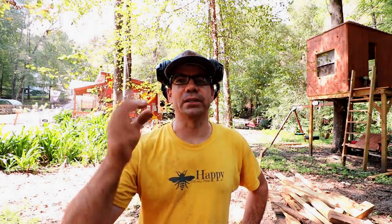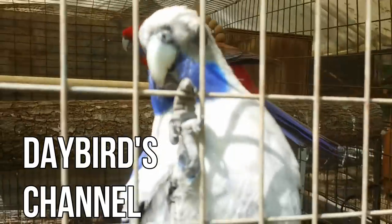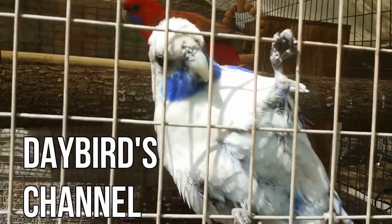We've had peacocks for a few years before. We got rid of them because we had about five or six and they would just destroy my garden — come through in a matter of minutes and wipe it out. So what we're gonna do is get rid of one of the males. Our friend Robert over at Daybird Aviaries is getting it — if you haven't seen his channel and you like birds, go check it out. I'm thinking the two males in the big coop are gonna fight over the female, no ifs and buts about it.